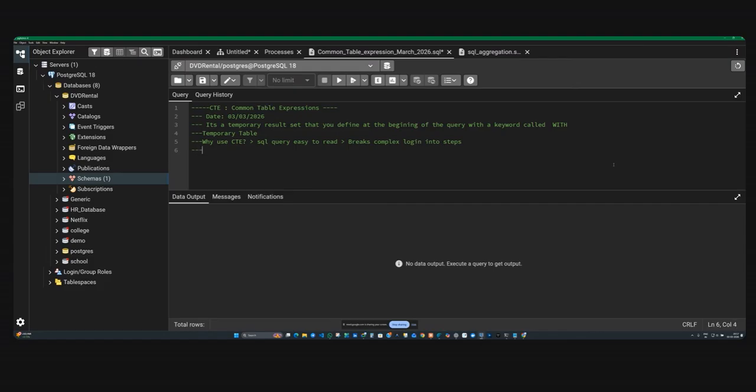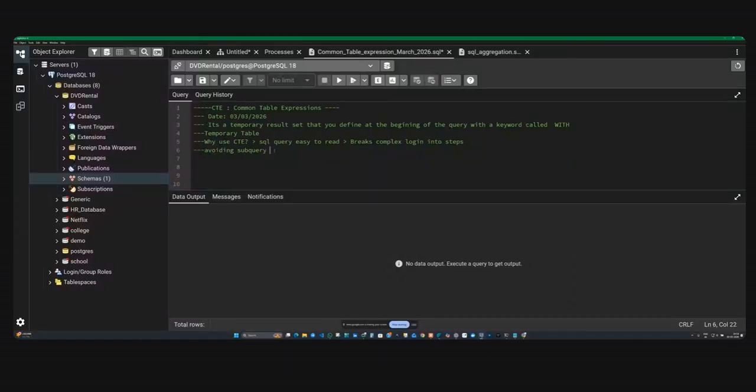And the next one is that it will also help you avoid repeating the same subquery. I'll just write down what a subquery is. Subquery is writing another select statement within a select statement. For example, you write select star from a table, then inside it, within brackets, you write select star from xyz table. This is writing a select statement within another main select star statement. We call it a subquery. I'll give you all the definitions later; the topic is parked for the next sessions.